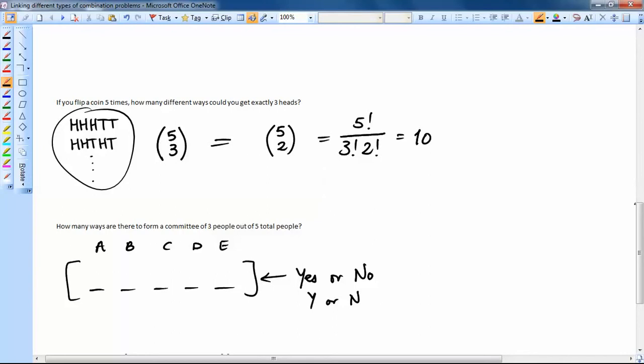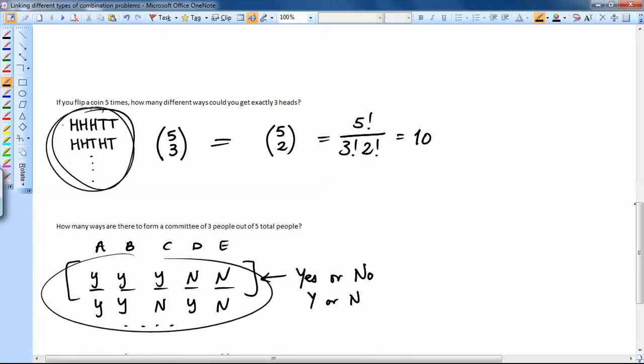So I could have it so that it's these 3 are in, these 2 are out, right? Or I could have it where these 2 are in, this guy's out, this guy's in, that guy's out. And it doesn't take too long before you realize that this problem is the same as this problem, which is the same as the other ones. So this, again, there are going to be 5 choose 3 ways. This is where I think the choose 3 makes the most sense. I got 5 people, I need to choose 3 of them. So 5 choose 3 sounds right. And it's the same thing as saying, I've got 5 people, I'm going to choose 2 to kick out. Right? That's really no different from saying I've got 5 people, I'd like to choose 3 to stick around. So these 2 things end up being the same, and we know the formula for it is this.